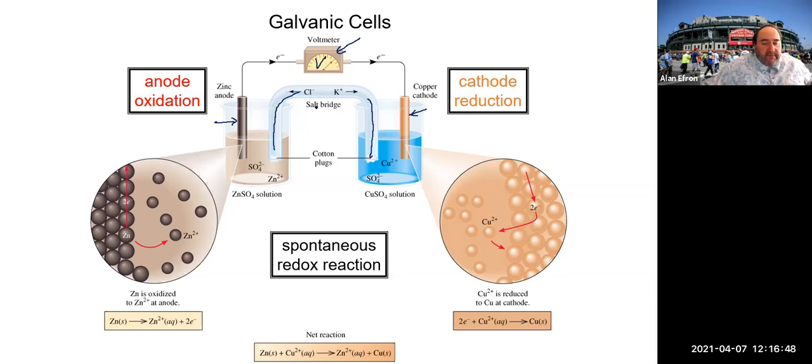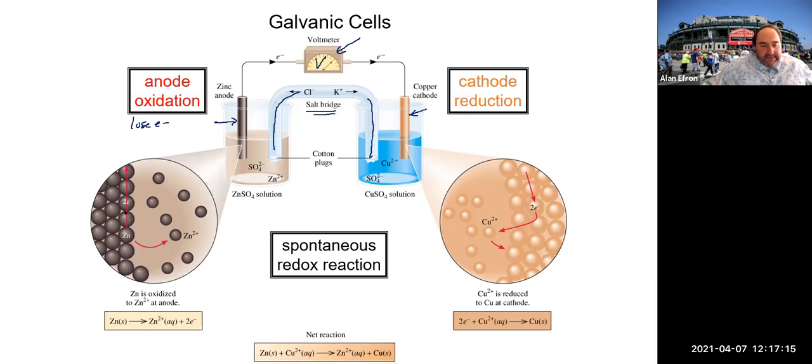And that is what's referred to as the salt bridge. The salt bridge typically will have some type of ionic solution in it, basically a positive and negative solution. Now, the left-hand side, and that has to be the left-hand side, I suppose, but we'll go on this picture here. This is what's known as the anode side. And on the anode side, that's where oxidation occurs. That's where we're going to lose electrons.